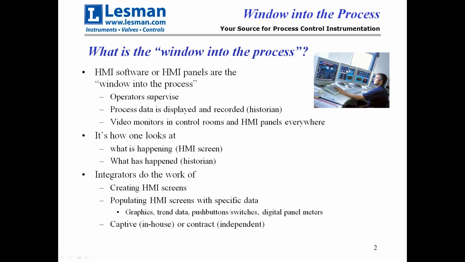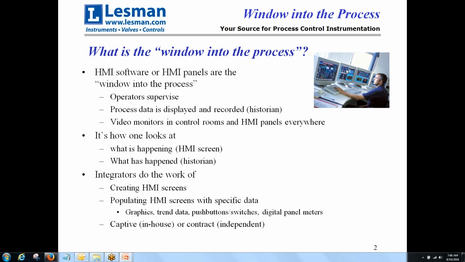It's where the process data is displayed, and then the historian in the background records data. So when they have to go back and look at it, they can get the recording of it. It's what is happening now, and what has happened is what the historian has shown. Integrators do the work of creating these HMI screens, but there's a whole task behind it. It's not just the screens. There's a whole part behind that where they have to get the data into the HMI software system from the field device, where OPC operates.